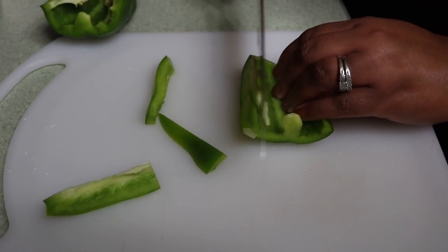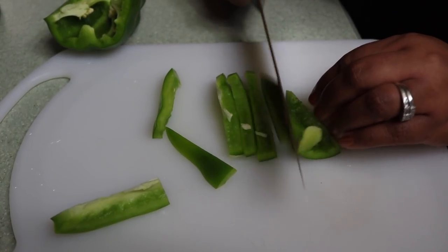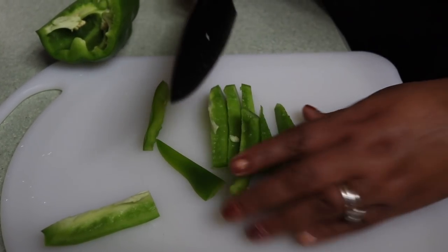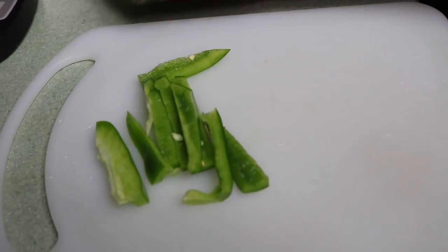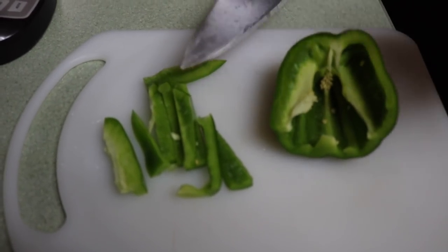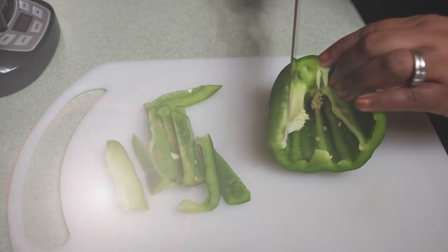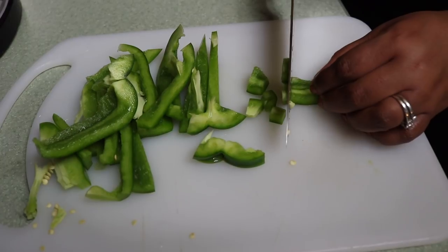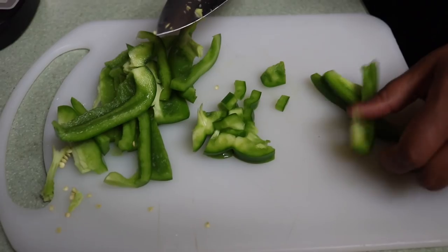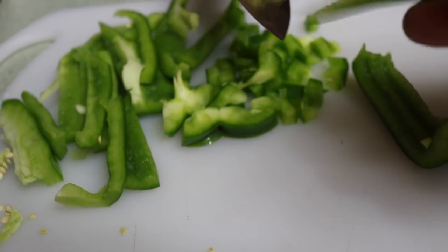I had to switch my cutting board — that one was a little wobbly — but as you can see this slices effortlessly. I am going to be giving my honest review, I am not paid to say any of these things. However I feel is how I feel about this knife. I'm going to be truthful and honest. It cuts up really nice and I can do thin strips as you can see.